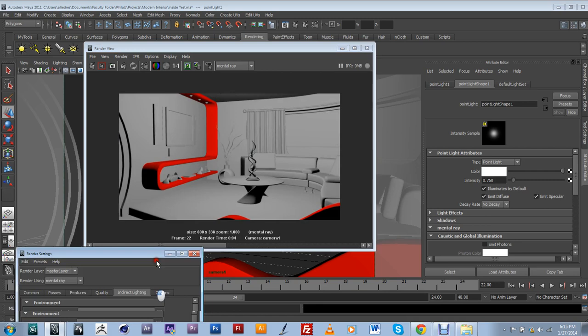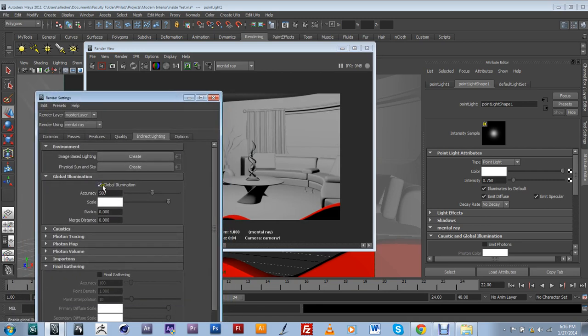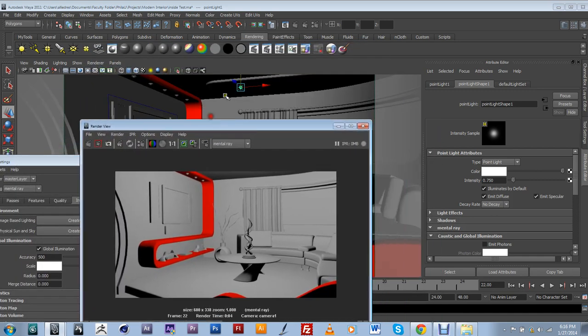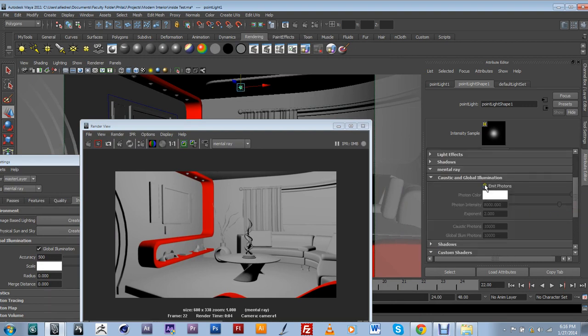The reason for that is because even though we told Maya that we wanted Maya to start calculating this indirect illumination, we haven't told our main source of light that we wanted to produce those energy pockets that are going to be bouncing around our room and sampling those colors. So we want to make sure that we go into emit photons.